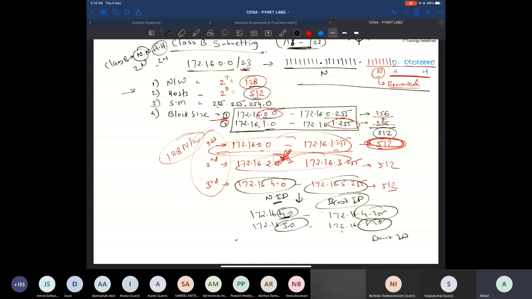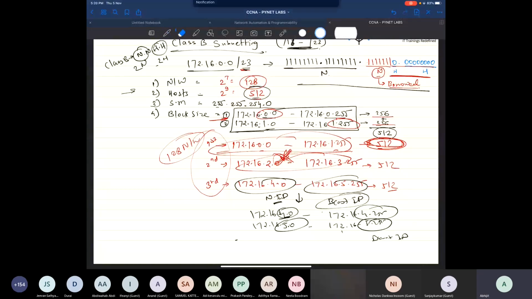Are we good? Do you understand this slash 23 example? Yeah, we'll talk about subnet mask again in the next example. Don't worry. No, we cannot use network ID and broadcast ID for any network device. They are used, however, for specific concerns like configuring DHCP and so on. So we will talk about that later as we move ahead.